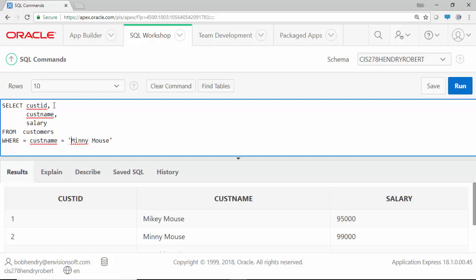So here we've got select cust ID, cust name, and salary from customers where the customer name is equal to Minnie Mouse. And again, you can save this if you like. I'm not going to. I'll give you a second to catch up. And then we're going to click on Run.